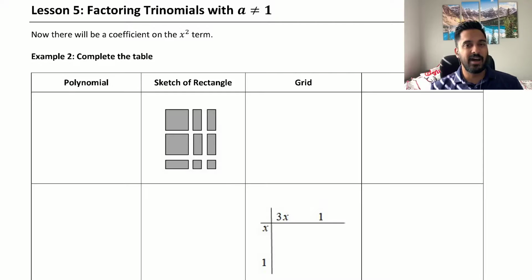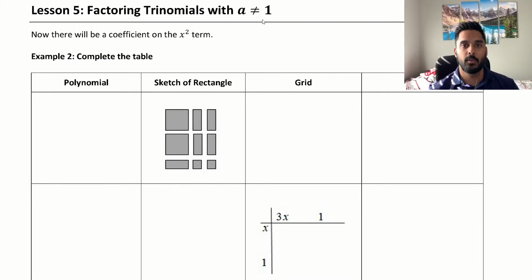This is going to be lesson 5 in our unit on polynomials. Now this one we're going to talk about factoring again, factoring trinomials specifically, but especially those trinomials where you're going to see that the leading coefficient in front of our squared term is no longer 1, so it could be something else.